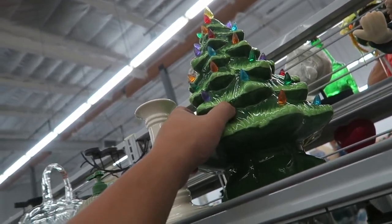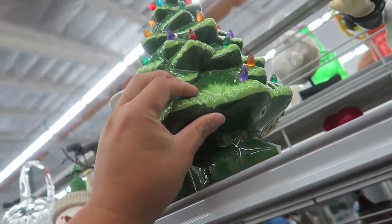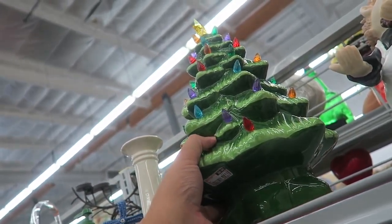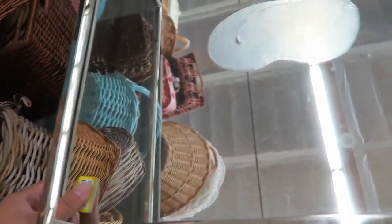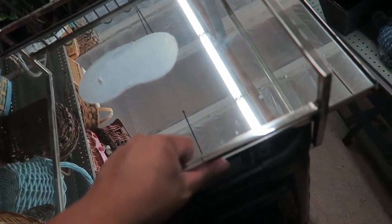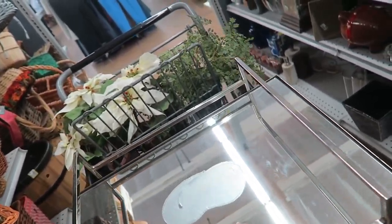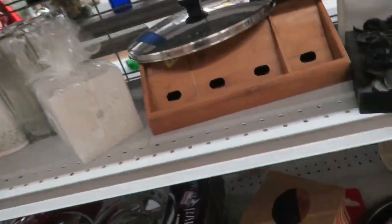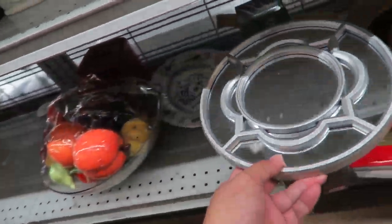It's another one of these trees. How much is it? $6.99, so it'll be half off — it wouldn't be too much to buy one of these. Look at this mirrored metal thing — $5.99. It's pretty gorgeous, I think I'm going to get it. This would be amazing on like a console table styled with something gorgeous, and I feel like it's very reflective for spring and summer. It would be really, really cute.